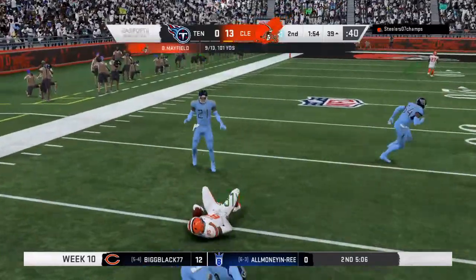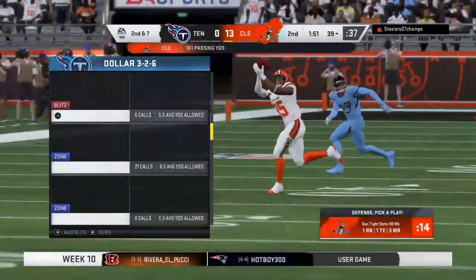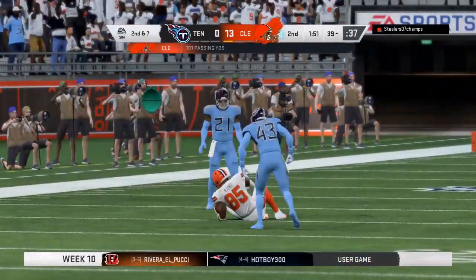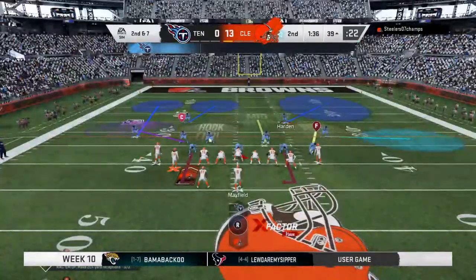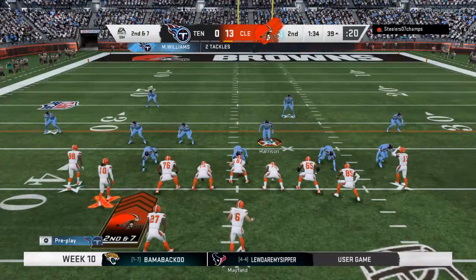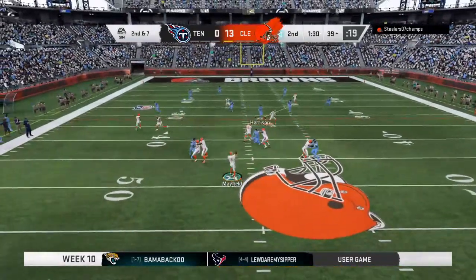Mayfield able to get this one to his tight end, Njoku. The completion good for 3, and it's 2nd down. Brandon, perfect defense in this situation would have meant that there was an incompletion. They would have picked it off. Okay, so they gave up the completion. But I really enjoyed watching how the defense stayed in sync, stayed in great communication.